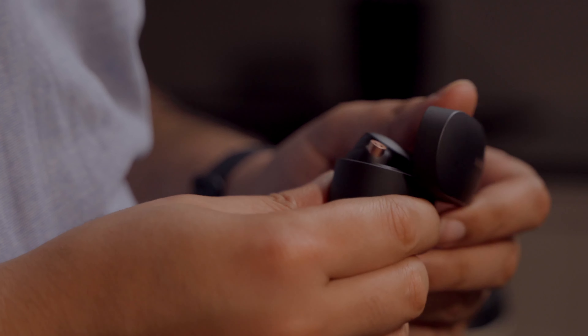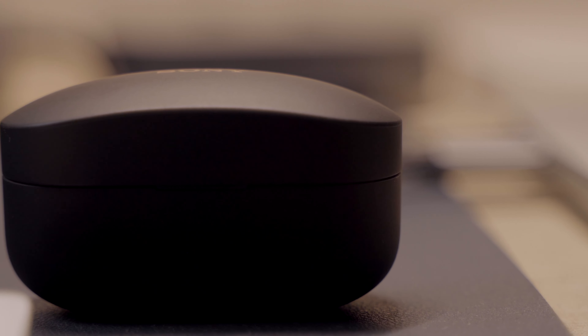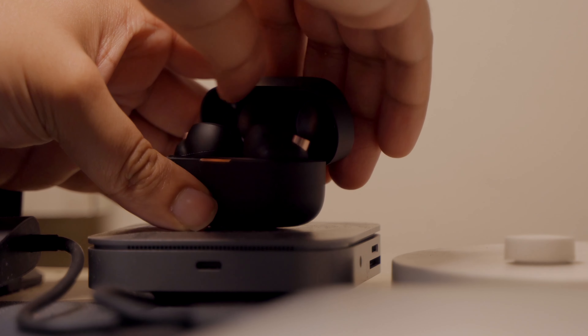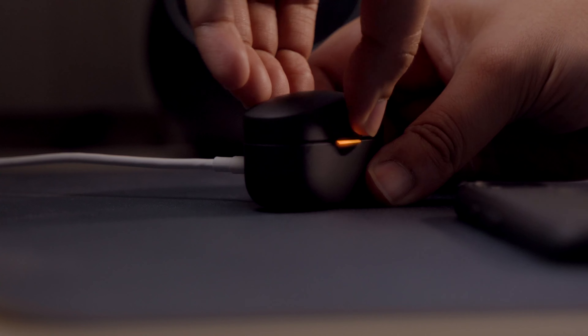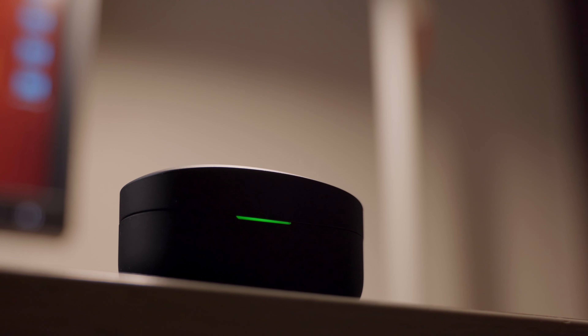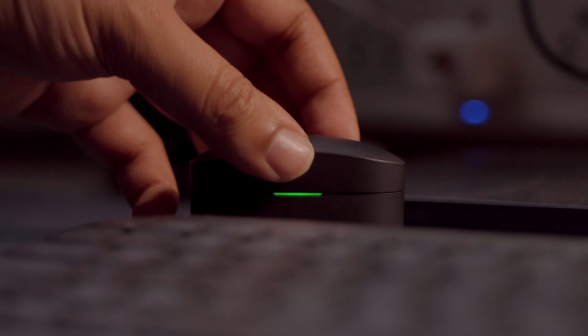Look at the case. This is hands down the best design for a charging case. It is small. The cap tapers down to the hinge so it is easy to hold and open. The hinge clicks into place when shut, and when you open it, it stays loose until it opens completely, then clicks into place again. At the bottom the case is flat, so it can sit up rather than needing to be laid down — making it easy to take out the buds while the case sits on a table, a wireless charger, or even while being charged via the USB-C port on the back. Right below the opening is the LED light that indicates charging status of the case or the earbuds.